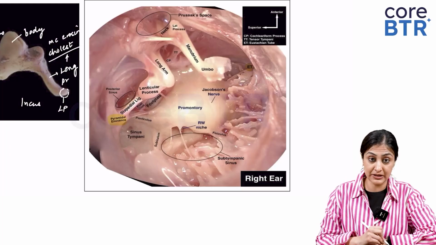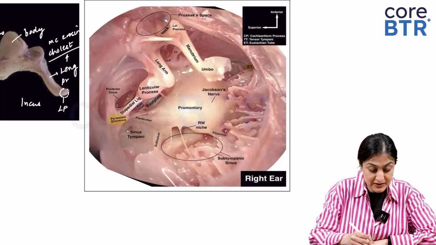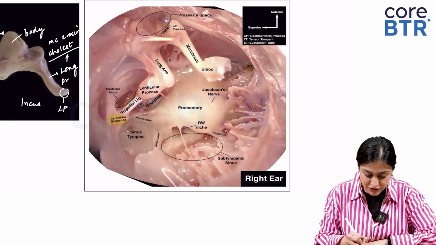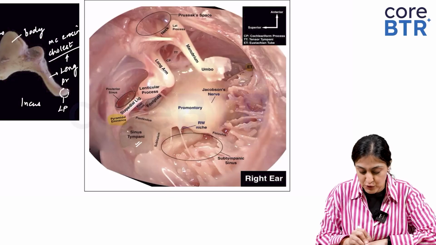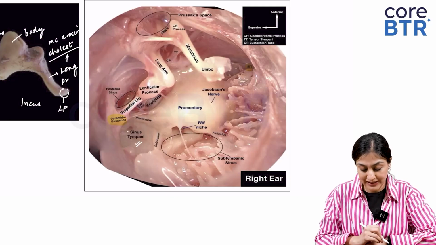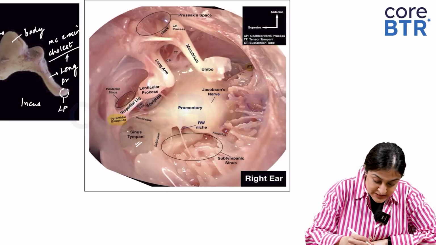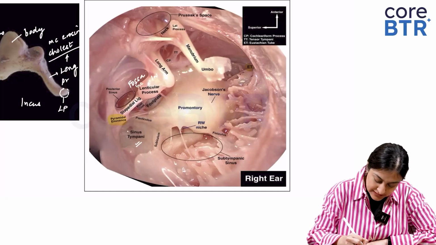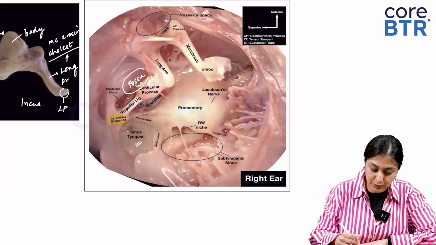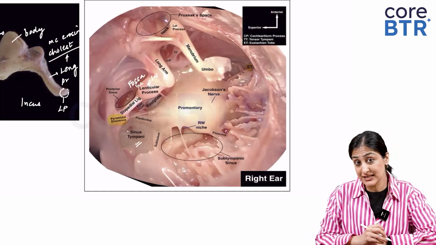that's the pyramidal eminence. Near the pyramidal eminence, do you remember medial and lateral? So this is the sinus tympani here, whereas this is our entry point, the facial recess. This is what the surgeon wants to enter from. And this part here is also called the fossa incudis. You can see this is the whole incus. So this is the fossa incudis, and that is one of the boundaries of the facial recess, right?